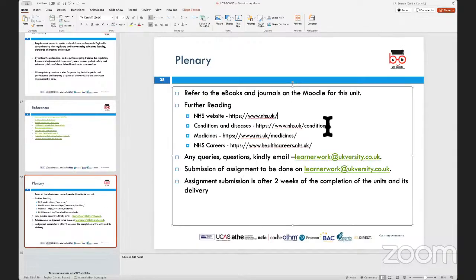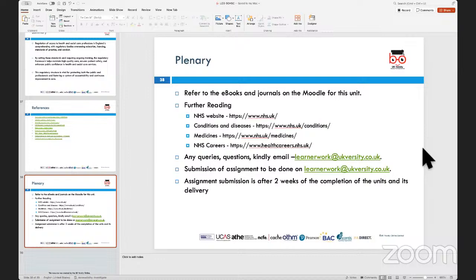Now, I have put these important websites that I've shown you in the plenary site so that you are able to get access to these websites for additional reading. And that would give you a comprehensive understanding of Learning Outcome 3, which talks about understanding the different areas of specialism and professions, and these professions then being managed and regulated by various regulatory and legislative bodies and acts, and that is what is covered in this particular outcome that we need to understand. So I hope this session has been useful, and if you have any questions, please feel free to ask me now.